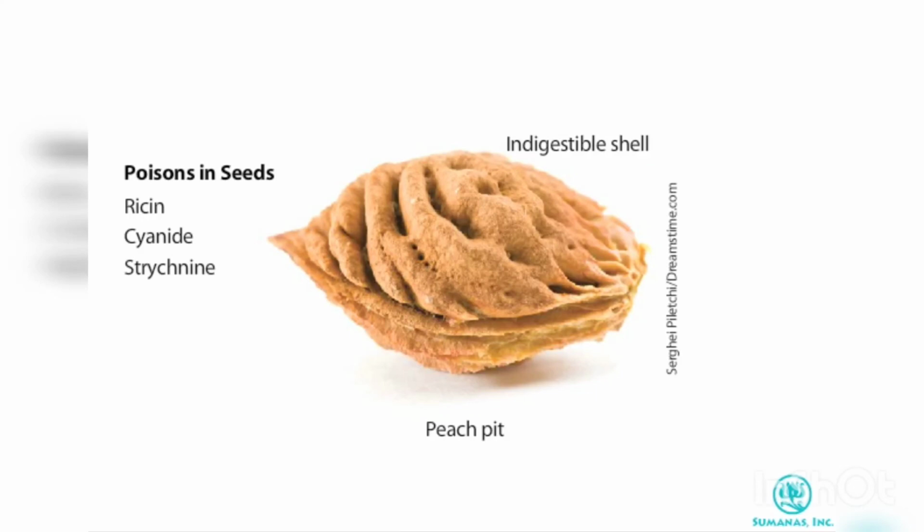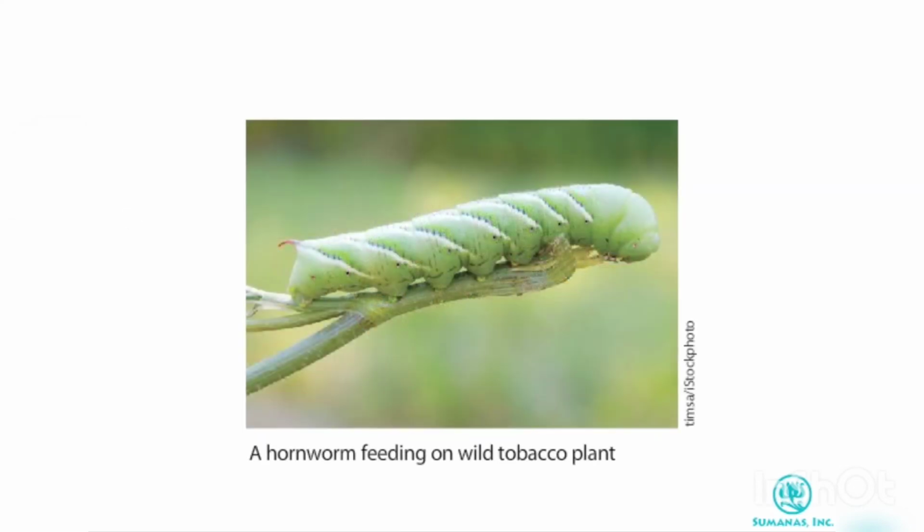Perhaps the most interesting method of deterrence that plants use is a kind of unwitting alliance. Some plants, such as wild tobacco, emit potent vapors when they are eaten by insect pests. The vapors in turn attract natural predators of the insects, which are thus enlisted in the plant's defense.